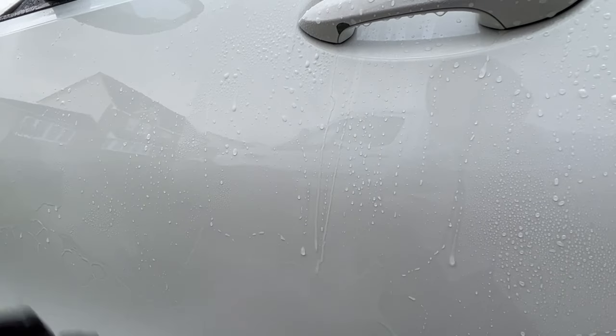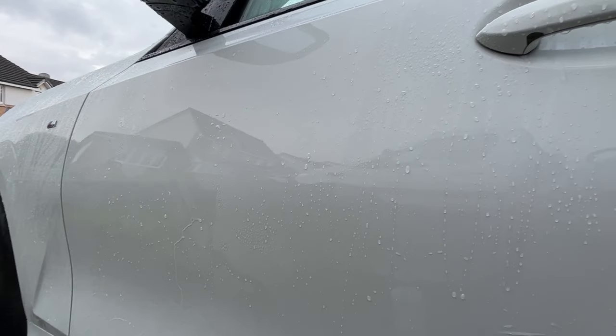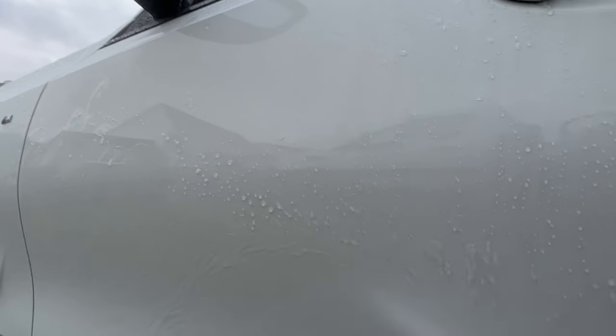So just one more thing before I go. I was having a little play around with the sealant being a spray and rinse topper, or trying to make it one. And if you notice any areas on the car that might need topping up, you can use just 5 milliliters in 500 milliliters of water, and that will just give you that instant top up to the sealant without having to dig out the snow foam lance every time.